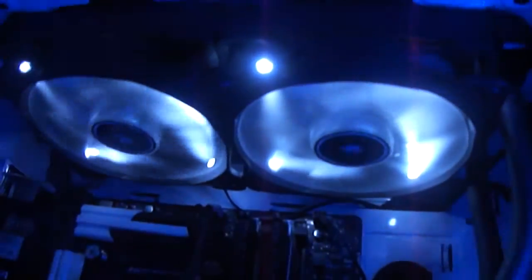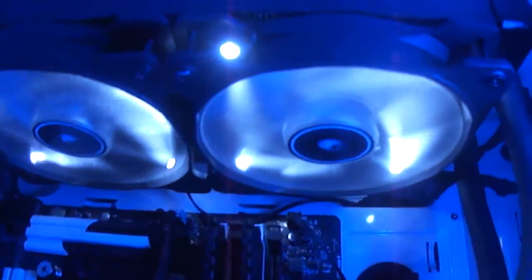We got that Corsair SP120 twin pack white LED edition with the Cooler Master Storm Striker case that I custom painted up, guys. If you haven't seen that, you're like, damn, son, that's one sleek case. Look at that, boy. What you know about them stripes? Call me Zebra. That is one sexy looking case, fam. I do my own custom paint job, my own custom engraving, son.